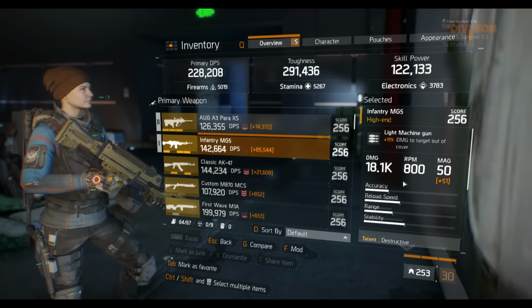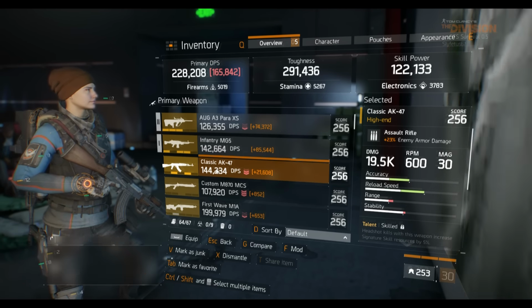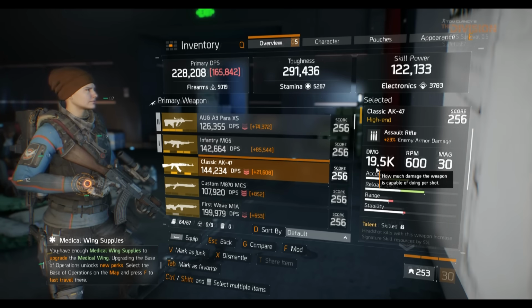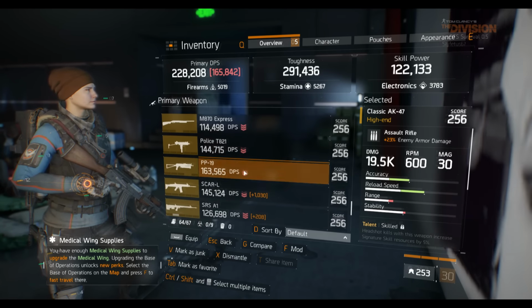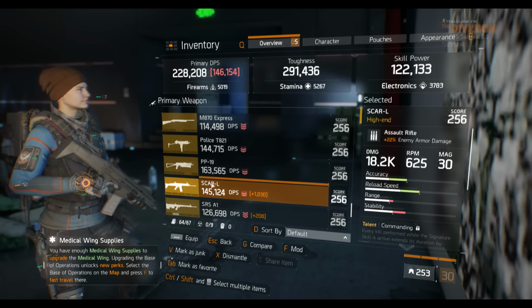For example, take a look at this AK, which is proven to be one of the best ARs out there, always high in damage. It has 19.5k damage, but only 600 rounds per minute. My AUG is at 17,000 damage at 725, which, by the way, is also 10 times better this time around and a great choice for close quarters. I'm pretty sure the AUG is going to make a comeback.